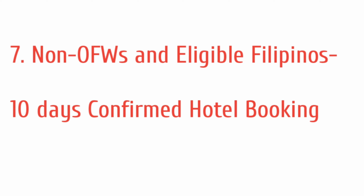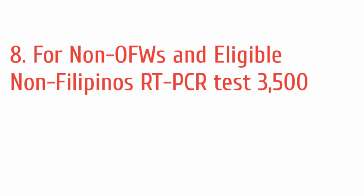So, ito din po yung list. So, for arrival quarantine hotel in Laoag, click nyo po yung link niyan. For non-OFWs and eligible non-Filipinos, you may also pay for your RT-PCR test in advance or pwede din po pag-arrive nyo na lang, 3,500 po yun. The test will be conducted by the DOH accredited Mariano Marcos Memorial Hospital and Medical Center. To prepay, you may click this payment instruction. Pero for me, advice ko na lang, doon na lang po kayo mag-pay during your arrival. Pwede naman po.